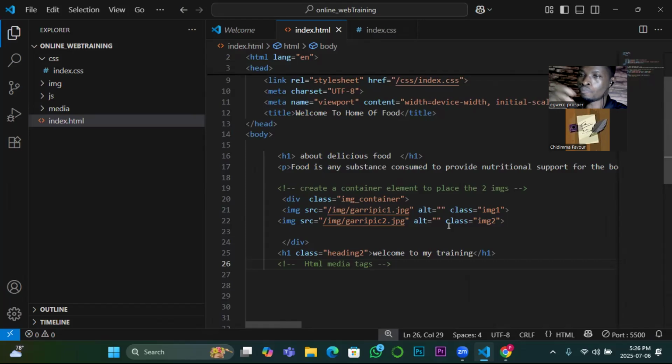The word embed means to incorporate, to add to. Multimedia content such as video. So we have the video tag.